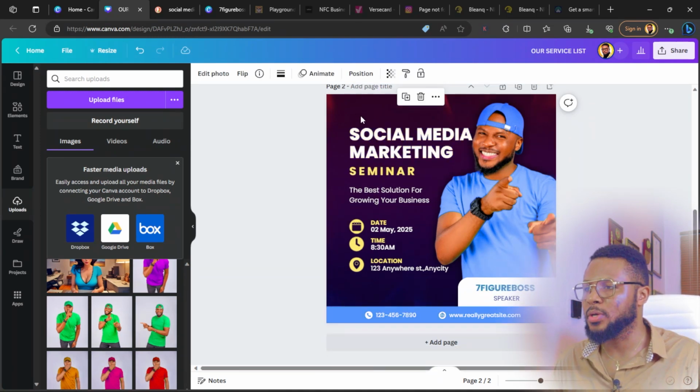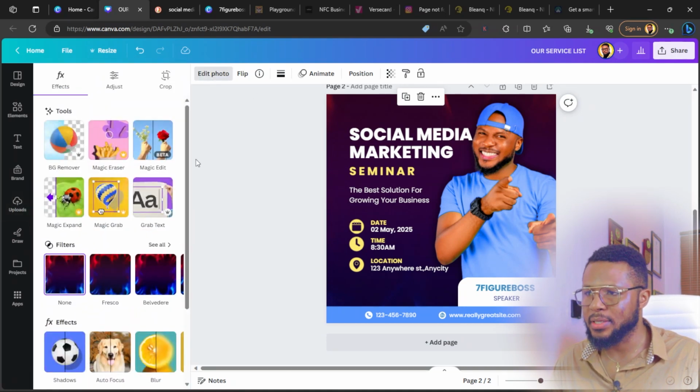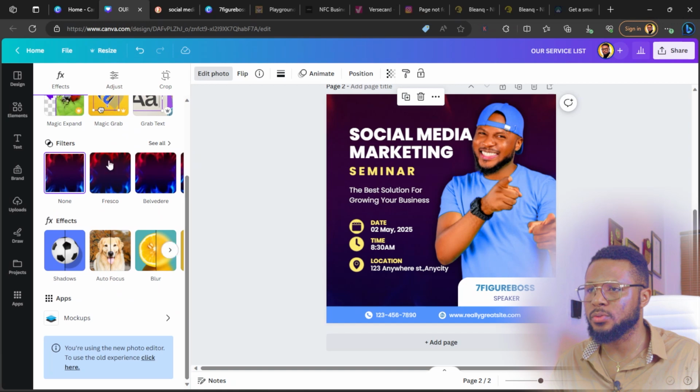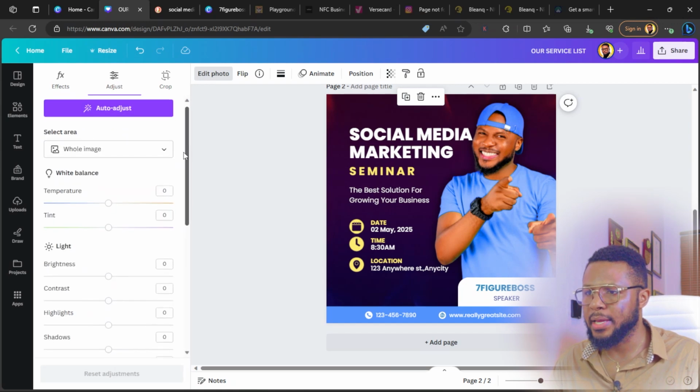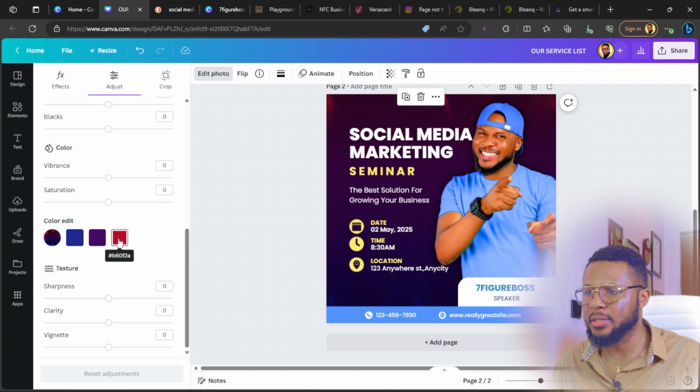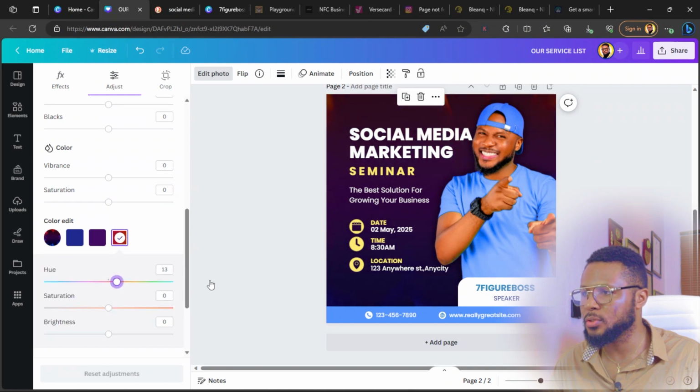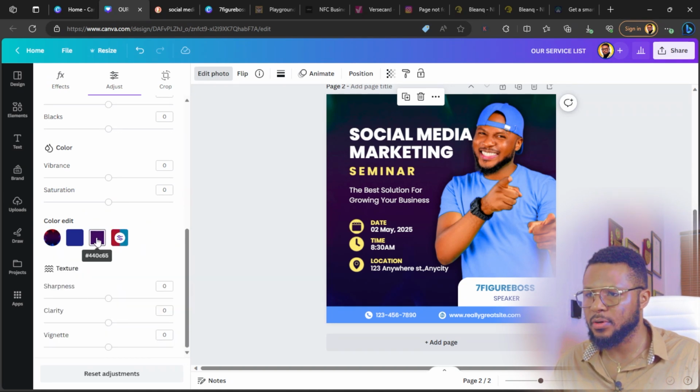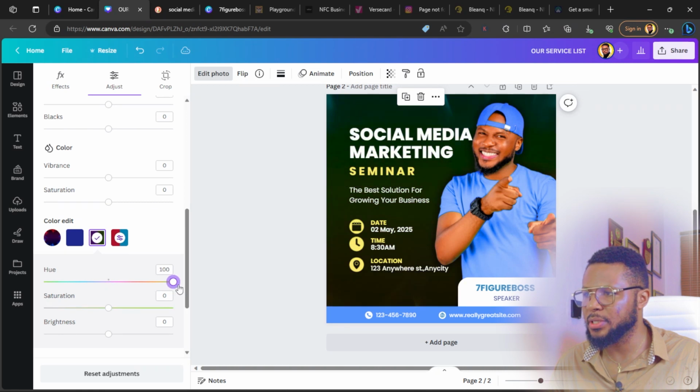And to touch this up, you can actually make this background a little bit darker. You can make it darker, right? So all you have to do is to come over to adjust and come over here and click on this one and change the color to, maybe you want a touch of blue, because we'll have that sky blue in our design to bring it together. And then this one, you can change the color to whatever color that you want, depending on what you want to achieve. So you just keep playing around with the colors till you find something amazing.